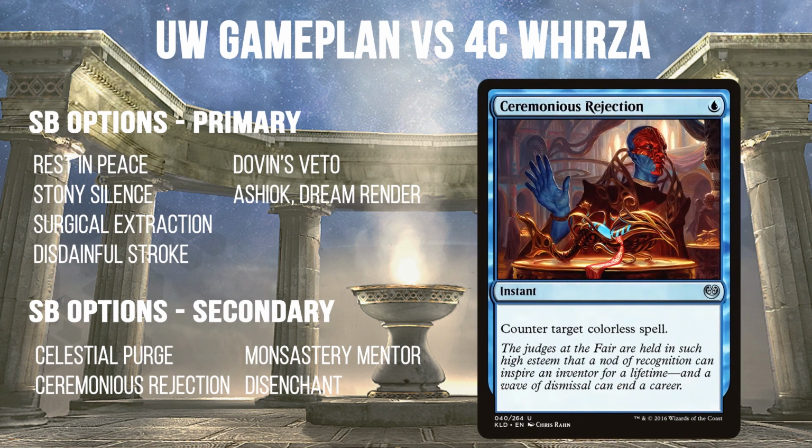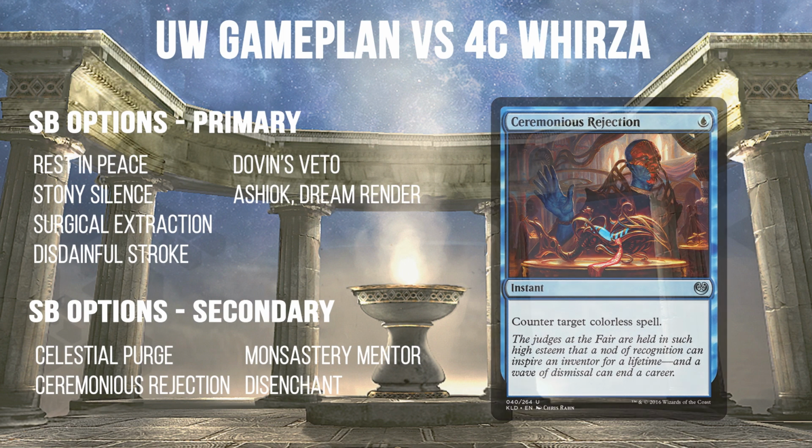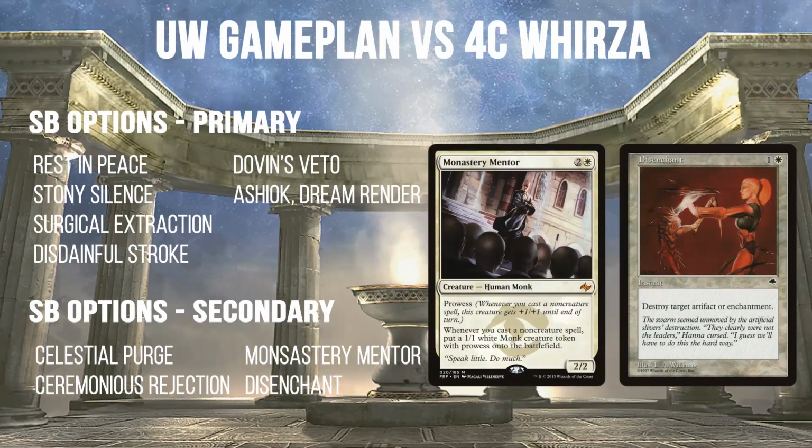Ceremonious Rejection I'm not as big a fan of. Not hitting Foundry is huge here. I personally don't like it as there aren't all that many targets, but it is nice to have further Pithing Needles and maybe a gotcha on a turn 1 Astrolabe that they were relying on. Not my favorite though. Monastery Mentor is great. A turn 2 Rest in Peace or a Stony Silence followed by this is legit big game. He ends the game very quickly while they just search for their answers. And Disenchant is just solid overall removal.